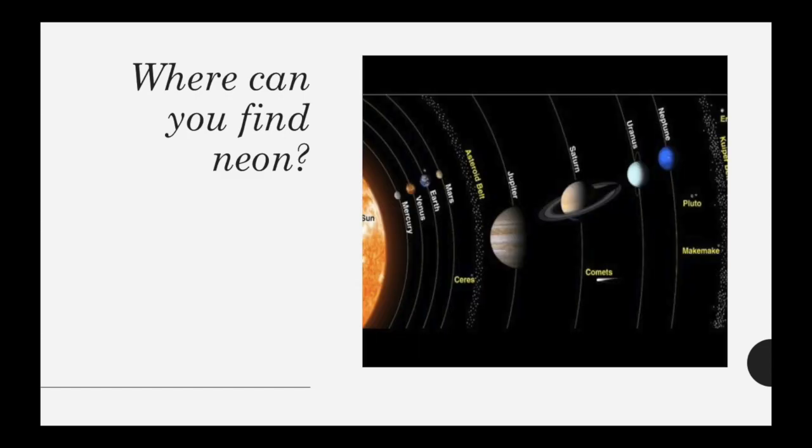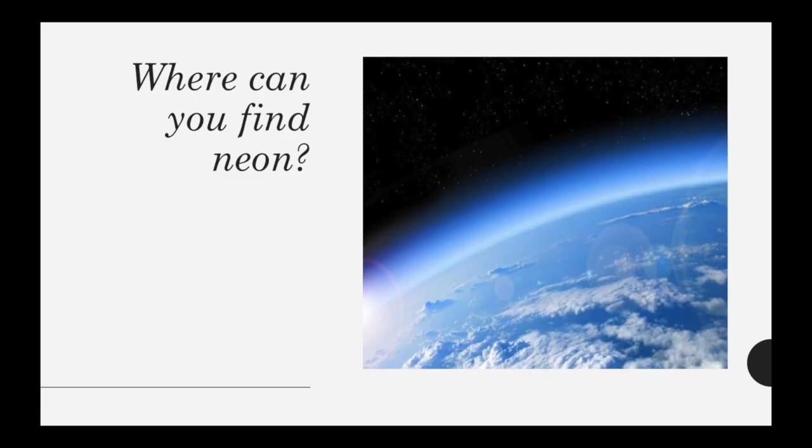Although neon is a very common element in the universe and the solar system, it is very rare on Earth. It is the 4th most abundant element in the universe. However, only 0.0018% of Earth's atmosphere is made of neon. The reason for neon's relative scarcity on Earth is that neon is highly volatile and forms no compounds to fix it to solids. Neon is also lighter than air, causing it to escape even from Earth's atmosphere.